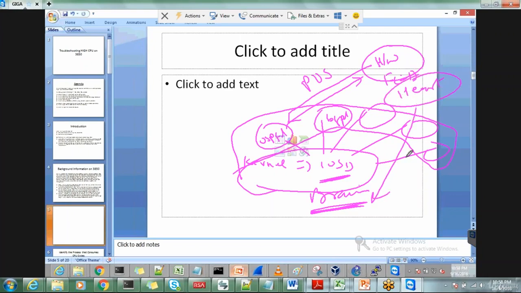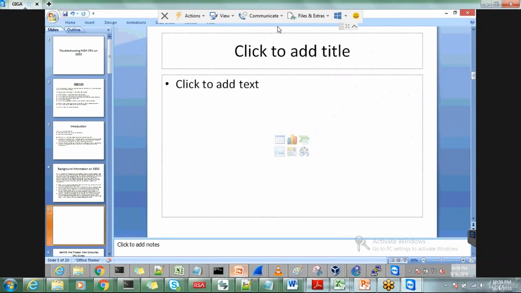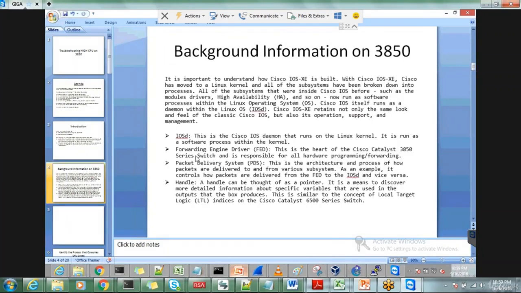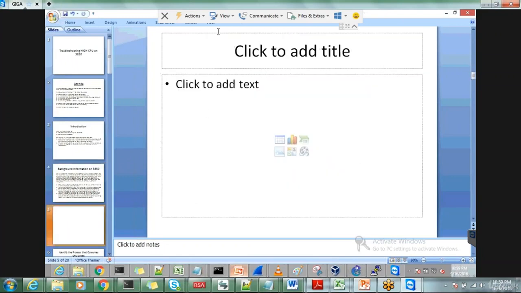You have a heart and a brain in the switch, and this is the network system to communicate between the IOSD and the Fed. Apart from that, one more important thing in this process is the handler. At the moment we don't know about the LTL value, the local target logic, but the handler is nothing but a placeholder.